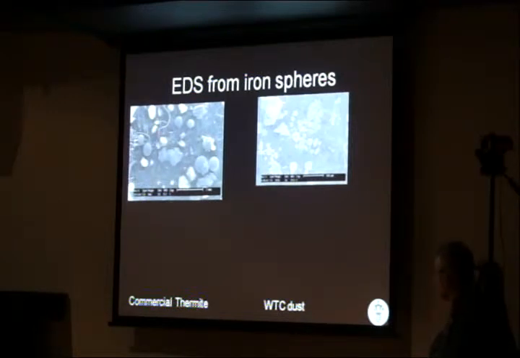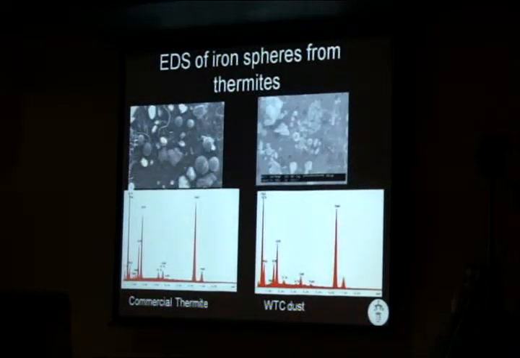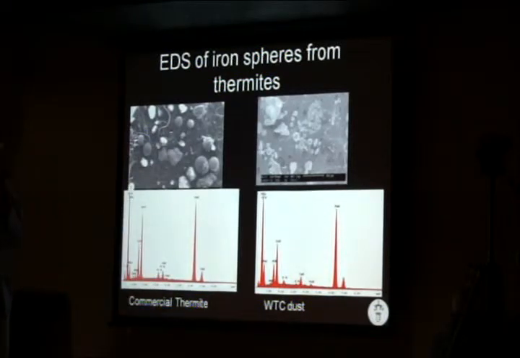So this is the dust from the commercial thermite collected, and this is the dust from the World Trade Center, and it contains exactly the same iron spheres. And now I have to bother you with a little bit of technology, because what we are doing is something called energy dispersive spectroscopy. In short, we hit such a particle with an electron beam, and this can be done with an accuracy of down to 100 nanometers, which is 1/10,000th of a millimeter. We can hit one spot here with an electron beam, and there comes a signal back in form of X-rays, and these you can analyze.